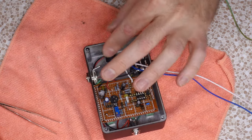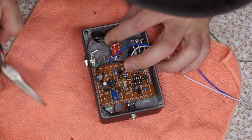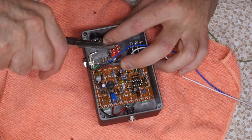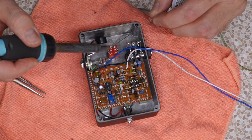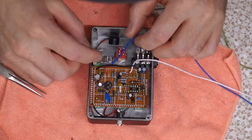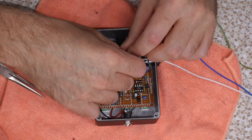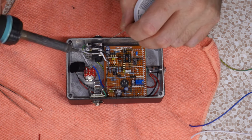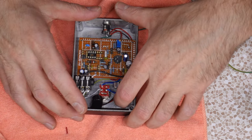Now we gotta get our stomp switch into place. Okay, home stretch. Hey, don't bend that so much out of the way. We got our bypass crossbar in place for a true bypass, DPDT style. All right, so blue's out, which conveniently is this side. Our jack is now connected to the switch. All right, now our output jack is connected to the switch.